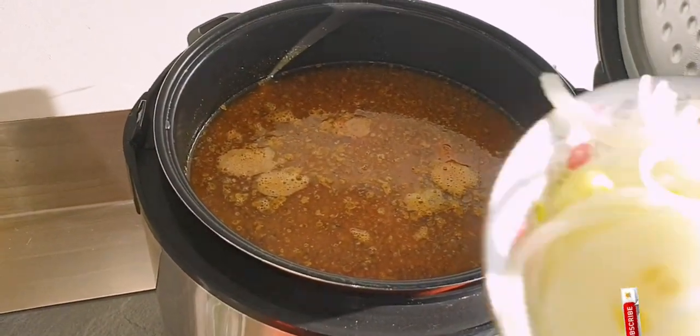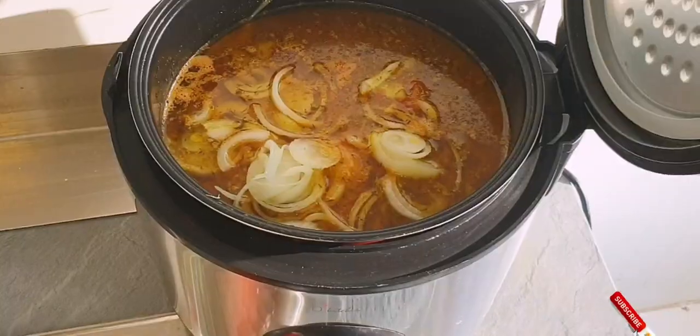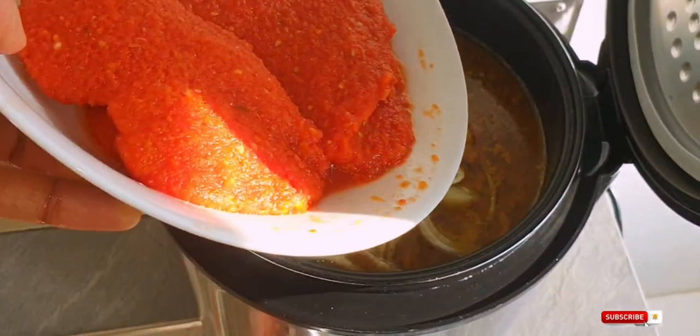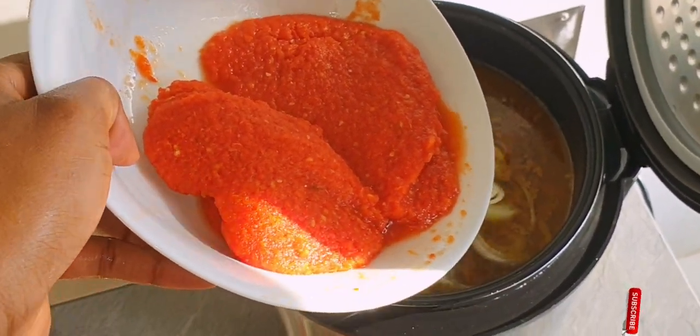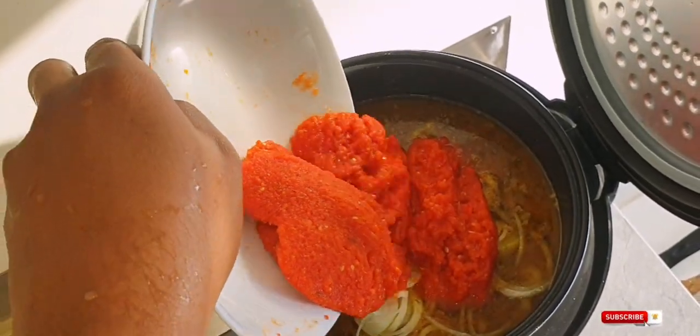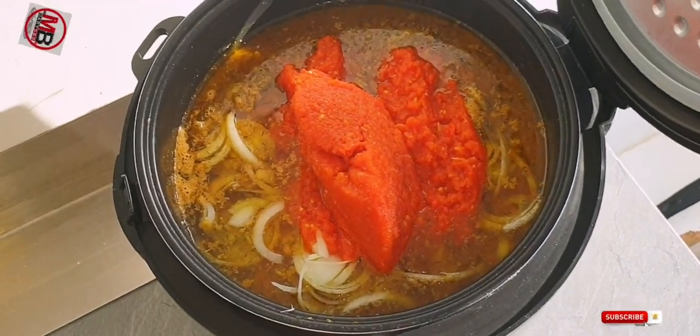Now it's time to add my onions and my fresh tomatoes. So you can see what I was saying. Are you seeing the way my fresh tomatoes look? It's as if it is thin tomatoes. So beautiful.